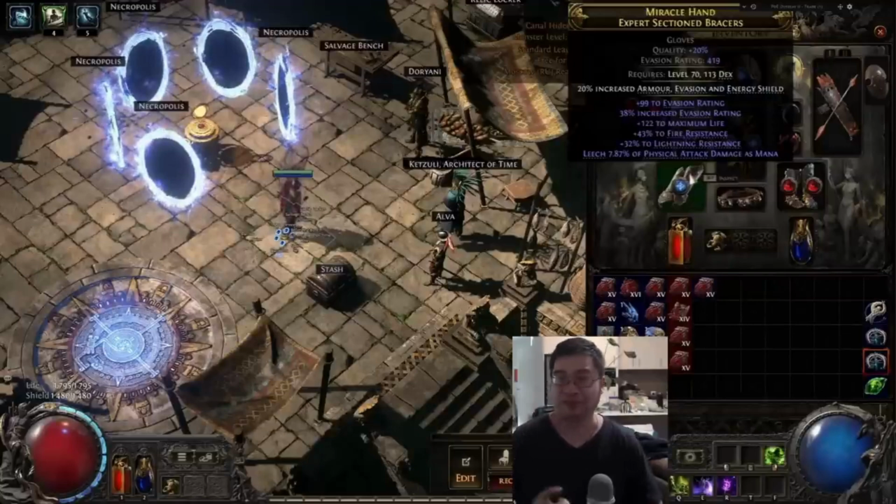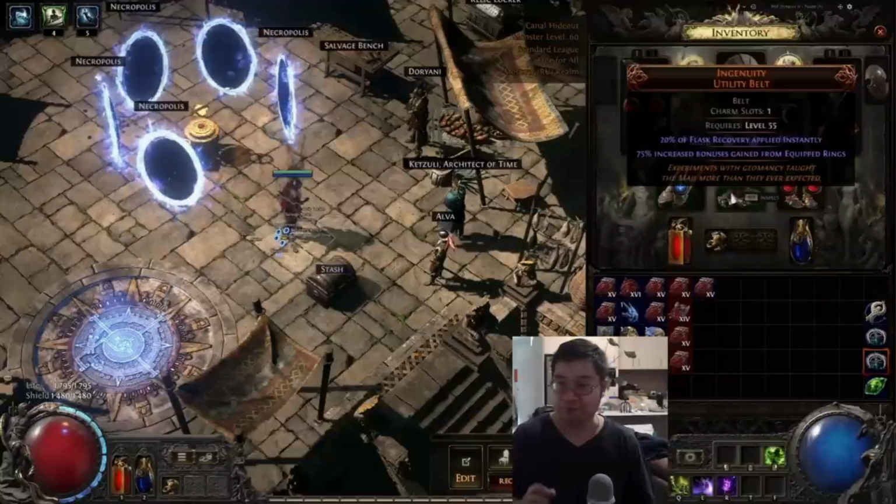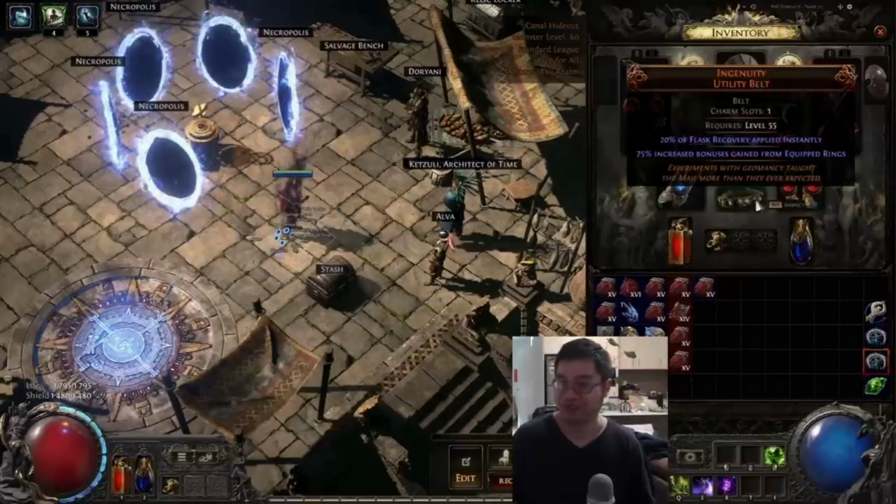In terms of the glove, we have evasion percentage, maximum life, resistance, and also leech physical damage as mana, together with even higher evasion and also energy shield. You can see that we are stacking both evasion and also energy shield, and all the stats from the rings are amplified by 150% because of this build, which is really powerful.